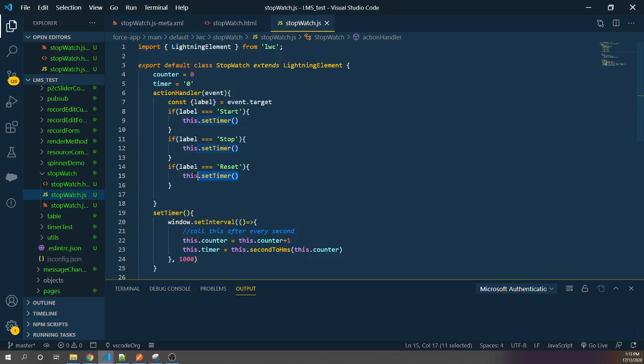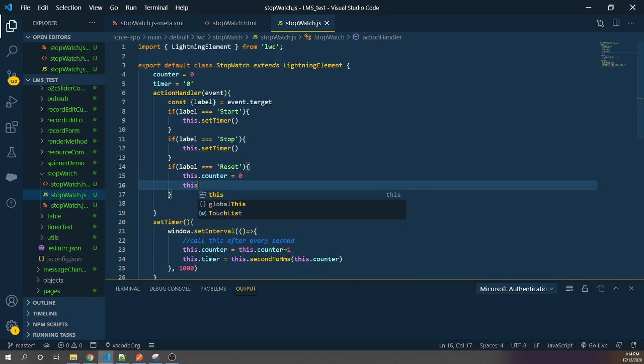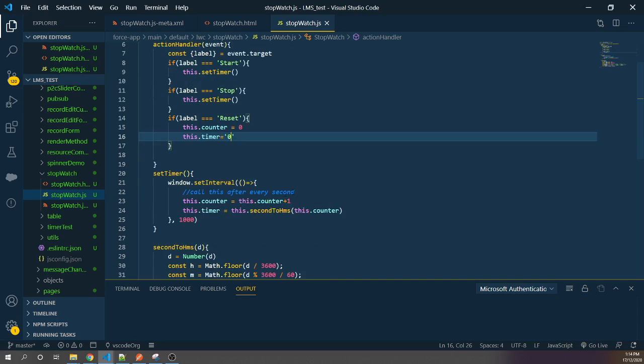So for the reset we already know we need to reset the property this dot counter to 0 again, this dot timer to 0 again, right? But we want to stop the timer as well, and in JavaScript to stop the timer we need the reference of the timer.